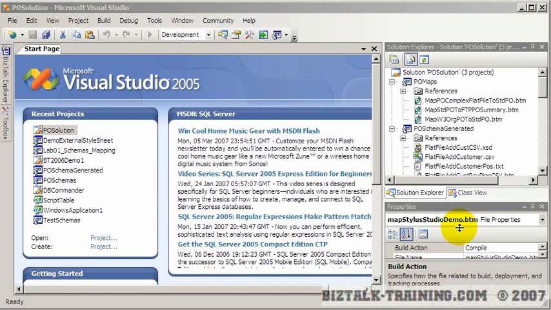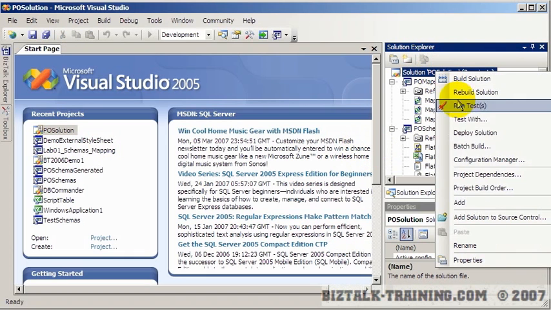Okay, it's finally time to begin working with orchestrations. Up till now we've been dealing with schemas, maps, and pipelines primarily. And I just wanted to save orchestrations for last because a lot of people, again, assume that BizTalk is only about orchestrations. And we have seen how we have sent messages through the system using something called content-based routing. And in prior demos we have routed POs based upon the size of the PO without even writing any orchestration.